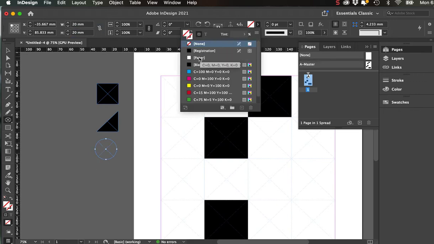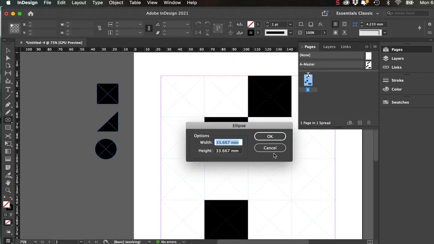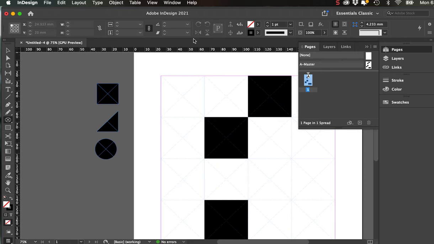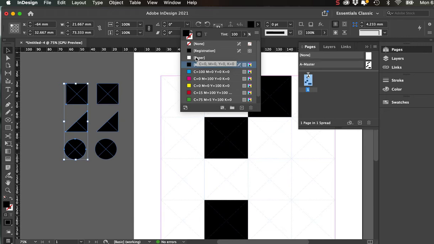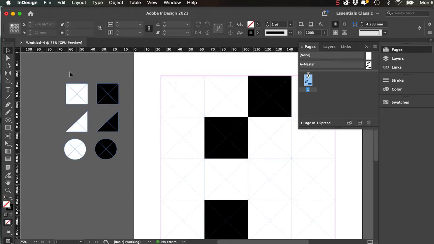And then I can fill it black with the line of none. Oopsie, I just checked that it's right. Yep, fill with a line of none. Now if I select all of these, hold down the option key, click and drag, I can change the color of these to white. So now I've got a set of my black and white symbols.